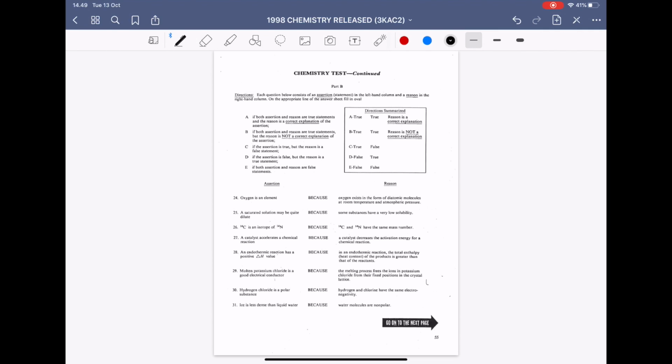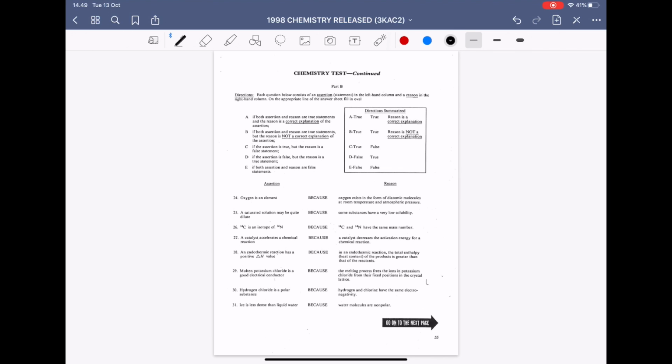Now, the format of the old exam is a little different, so you're required to write letters and put the corresponding letters as answers. But in the more recent exams, you're actually given a separate answer sheet, or a portion of the answer sheet is dedicated to this portion. So you fill out bubbles, like T, F, and CE. It's a little different, and we will follow that format in this video. So let's get into it.